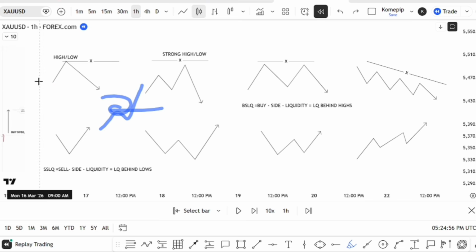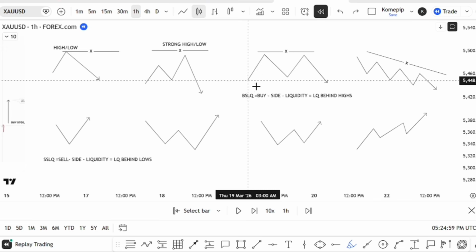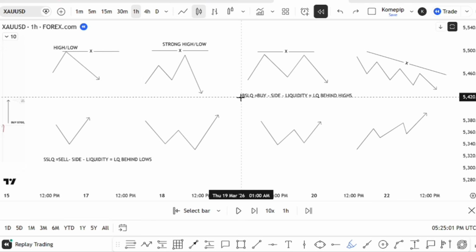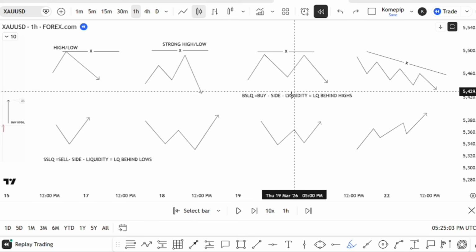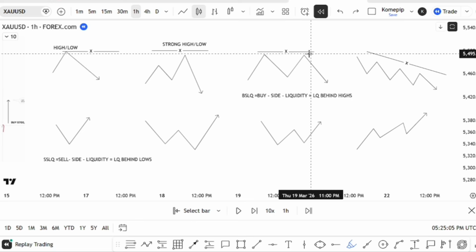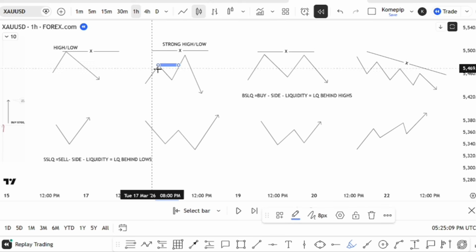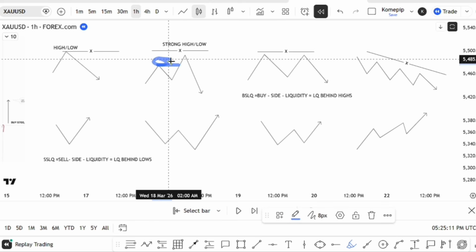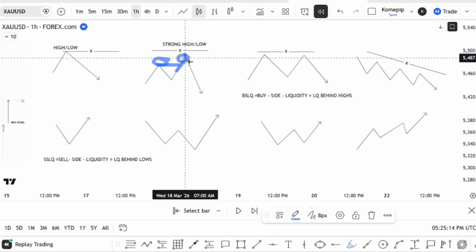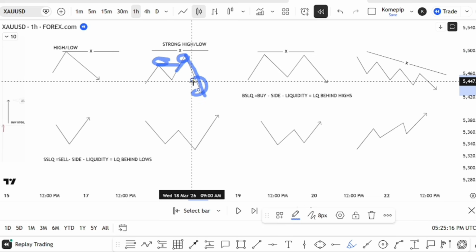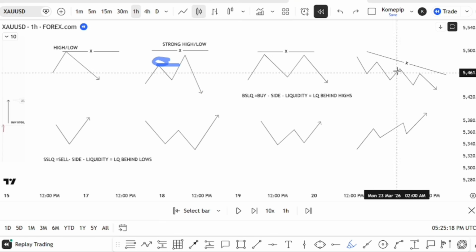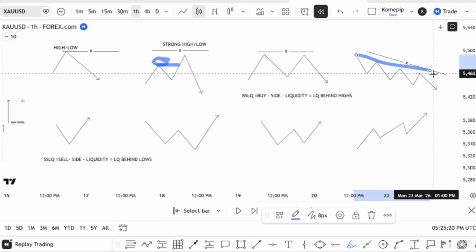Okay, so let's pay attention to details. For the BSLQ, we have it as the buy side liquidity, which is liquidity that is behind the highs. So for example, this is a perfect example. There is liquidity behind the highs. So immediately price pushes that up, it should be able to trade to the downside. Same thing applies when price takes out a trend line liquidity.